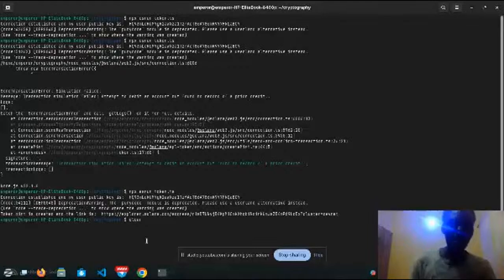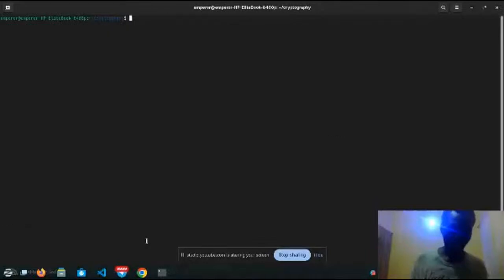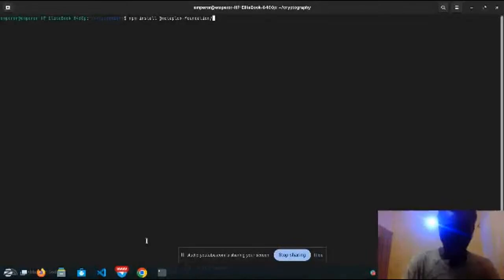So I'm going to be installing the metadata token package. I'll do npm install @metaplex-foundation/mpl-token-metadata@2.